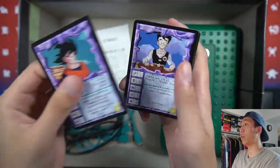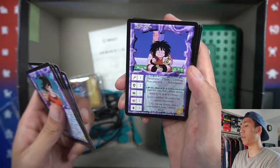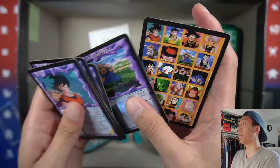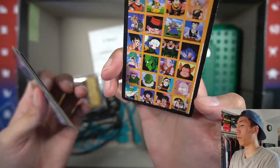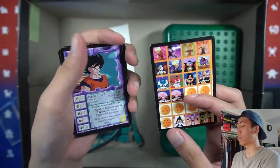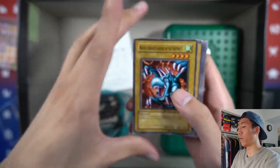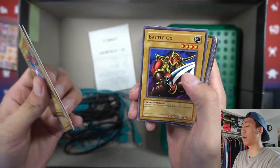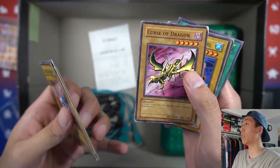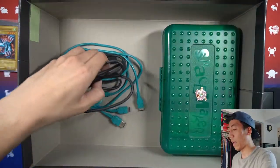He also included some random cards. We have Dragon Ball cards — Goku, Gohan, Tien, Young Gohan, Baby Gohan, Yajirobe, Krillin, and farmer with shotgun. Hany Mayhem is the creator of these cards. He also has some Yu-Gi-Oh cards — Dark Hole is pretty iconic, Battle Ox, Mammoth Graveyard, Celtic Guardian, Curse of the Dragon, Gaia the Fierce Knight, Monster Reborn. All these remind me of the original Yu-Gi-Oh anime.